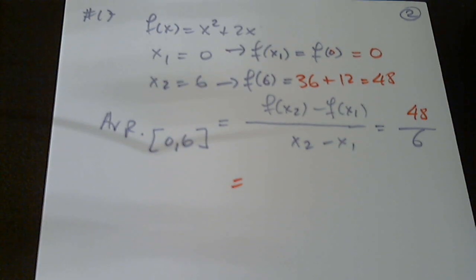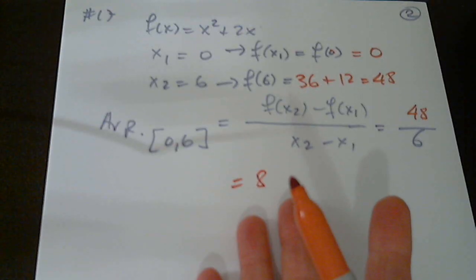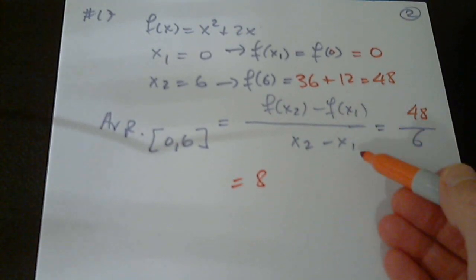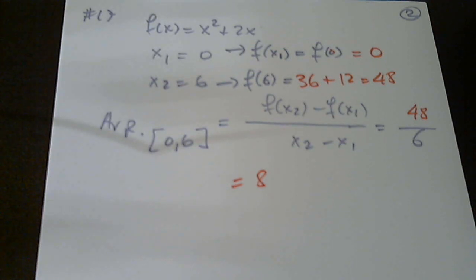So what is the rate of change? There is no measurement unit here because it's abstract, so we don't have to worry about that for this particular problem. So what do we get? 8. Very good. Yes, 8. No measurement unit because the y value and the x value don't have measurement units in this particular problem. Okay, so I think we are in the clear with that.